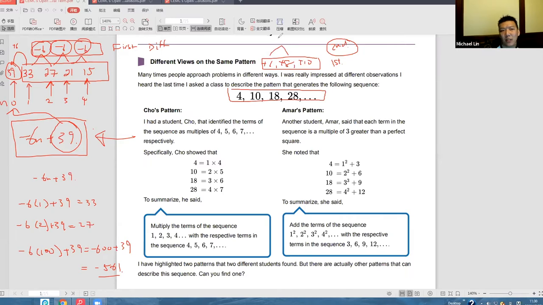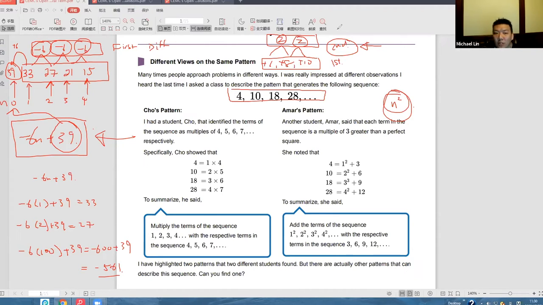You'll notice that between 6 and 8, it's 2, and between 8 and 10 is 2. So you start to notice that the second difference is always a constant value, right? The second difference in the pattern 4, 10, 18, 28 is always the same. And that means our answer is going to involve n squared somehow. It's guaranteed to involve n squared, okay? So that's the first step towards figuring out our patterns for non-linear patterns. If we can get a constant second difference, then we know it's going to involve n squared.